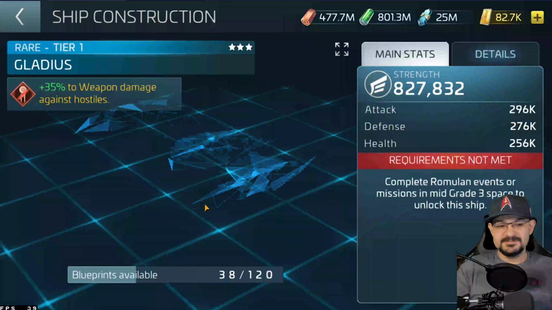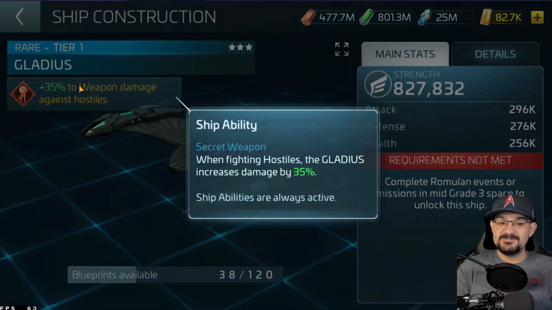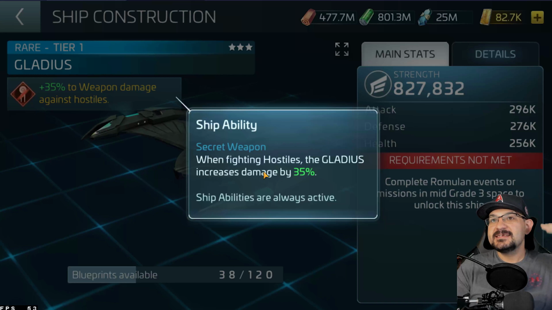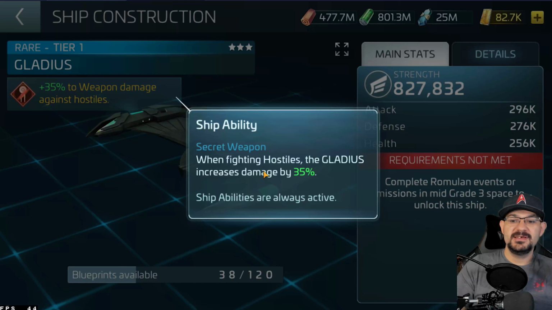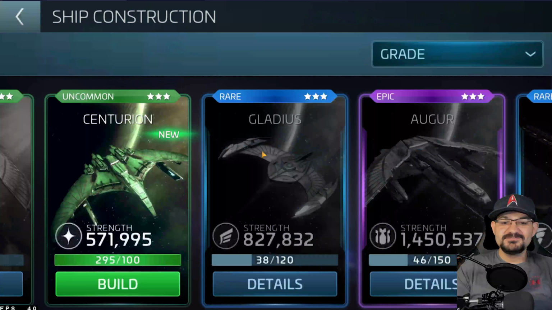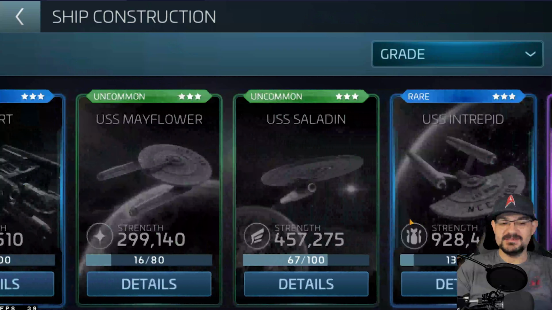And the Gladius, it's probably the best grinder out of them all, because it gives you 35% weapon increase, and that scales up as you tier the ship up. So you can take that into thought. I would say it's hard in my opinion these days.